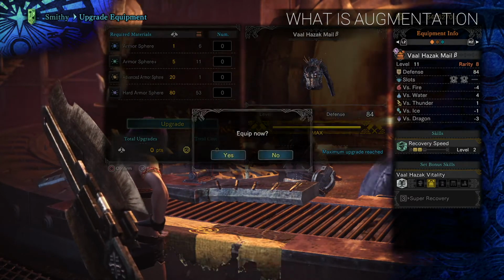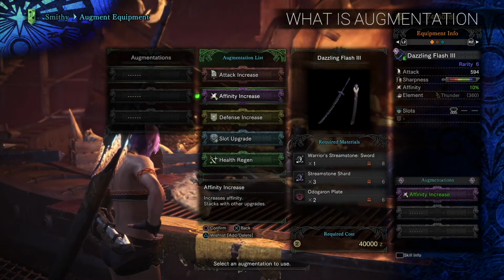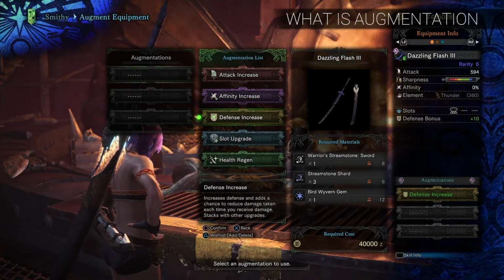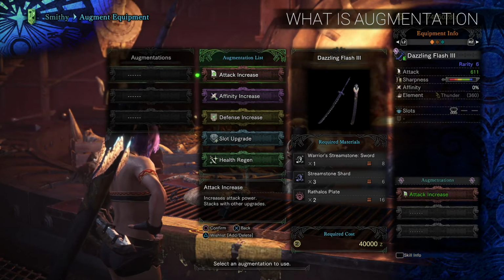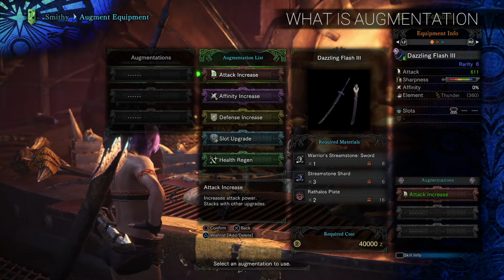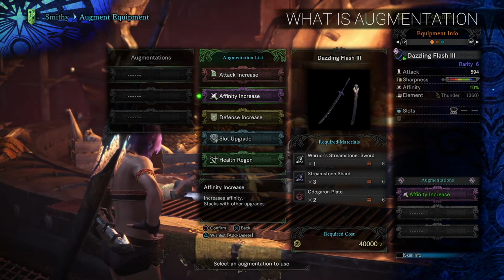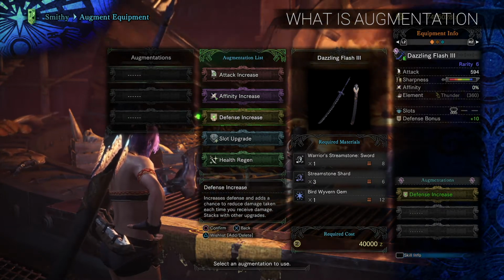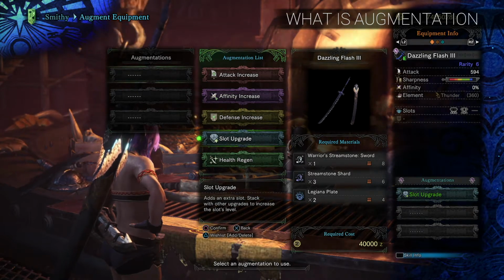Upgrading weapons is a bit more involved, and if RNGesus absolutely execrates you, like yours truly, it can be a very draining task to even get started. Unlike armor pieces, your weapon has to be maxed out in terms of upgrades before you can even start with augmentation. Assuming you already have the stones plus whatever other materials you need, you will be able to expand your weapon's capabilities in a variety of ways.